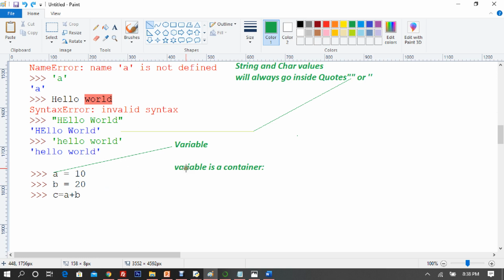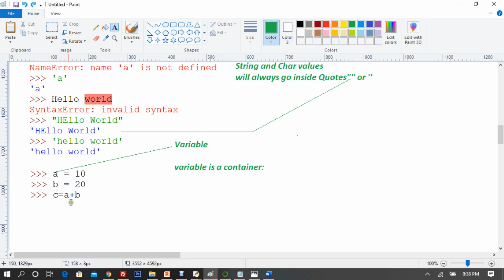So a variable is a container that will contain your values. Like I said, if you are getting bread, you require a container wherein you can keep that bread, and if you're getting milk, you require a container wherein you can keep milk, right? Similarly, A is a variable right here, and B is again a variable, and C is a variable.